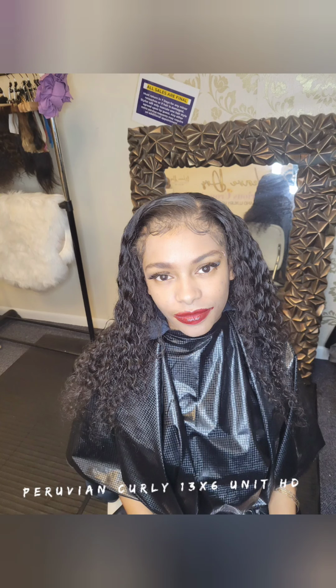The Peruvian hair is better because it can last up to a year with proper usage, at least our Peruvian hair. And the hair is thick from root to tip. It's not a lot of short hair. Some of y'all are buying hair that looks like a raccoon came through your tracks and your bundles and ate your hair.